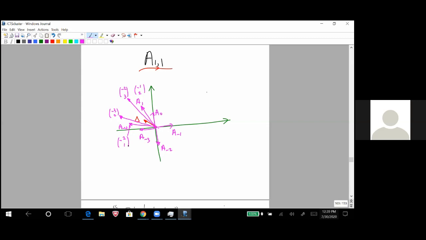Now, let's already see what the most naive approach gives. This is a two-dimensional space, and so if there was a polytope associated with it, it would be a two-dimensional polytope, right? If we think about these G vectors as being normals to the polytope, we can even start drawing what it looks like. A minus 1 would be a normal direction, so maybe we have something that looks like this, right? And then A0 would be a normal direction. We'd have something that looks like this. And then A1 would be a normal direction. So maybe we have something that looks like this.